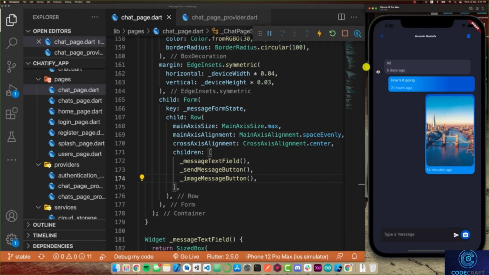Now the rest of this section is going to be us actually linking up the business logic with the chat page so that we can start seeing some messages being sent as well as show up in our chat. With that said, thank you for watching, and I'll catch you guys in the next video where we'll begin actually linking up some of the business logic with the UI.